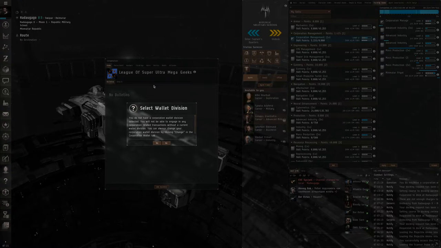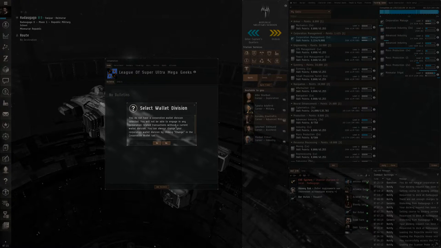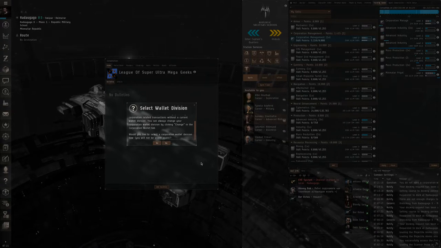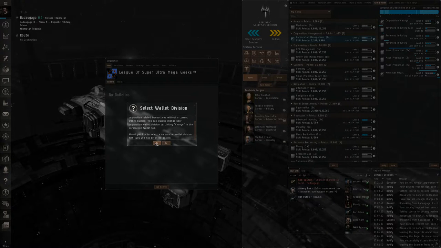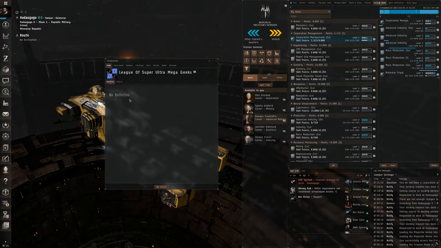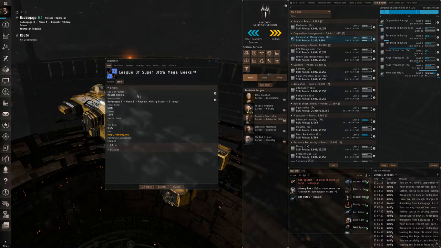There we go. Corporation made. Fantastic. Now, we do not have a corporation wallet selected. You will not be able to engage in any corporation-related activities without the current wallet division. You can always change your corporation wallet by clicking change. Okay. Would you like to select a corporation wallet division now? Yes. Master wallet. Okay. There we go. Wow. There we are.